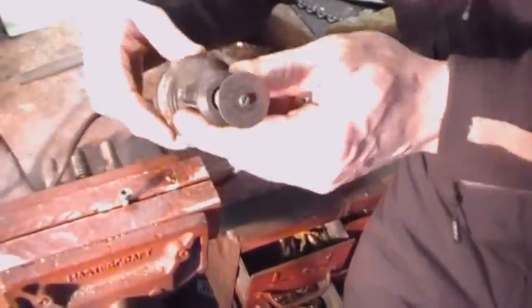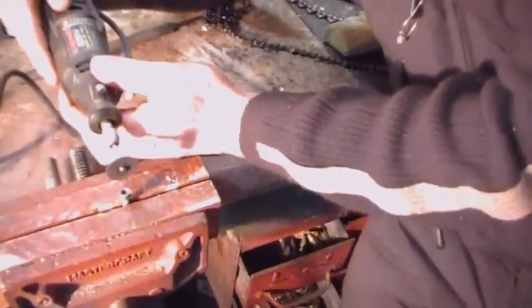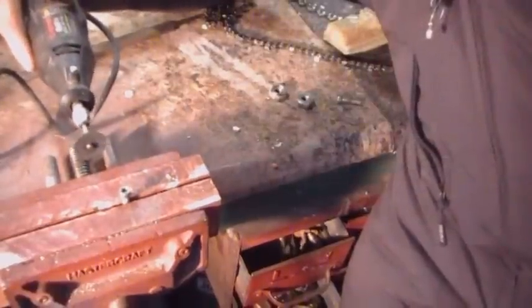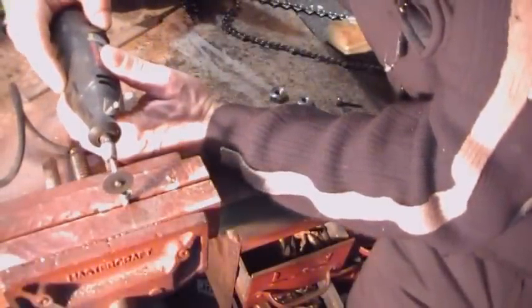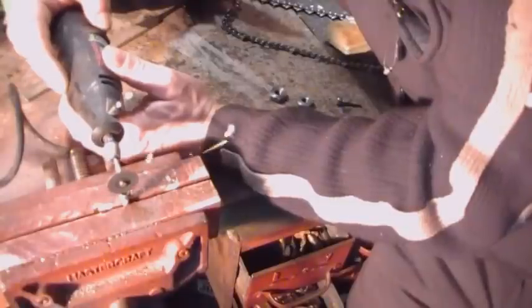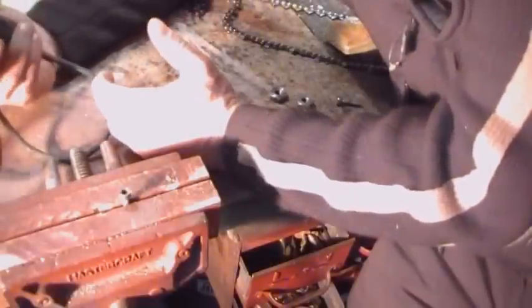Alright, I'm going to be using this little Dremel tool with a cutting wheel in it, but you can very easily use a hacksaw. Make sure and keep those cuts straight. That's one done. Simple as that. Now my chainsaw wrench can take off these screws. I'll do the other three now and we'll start putting the saw back together.